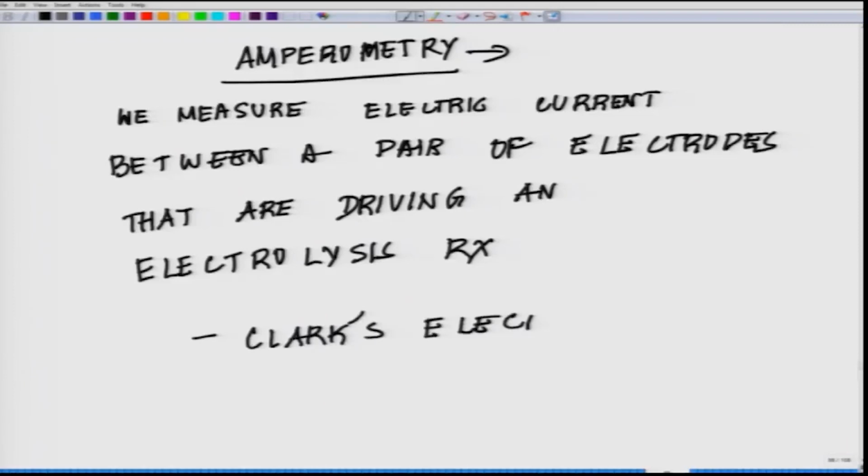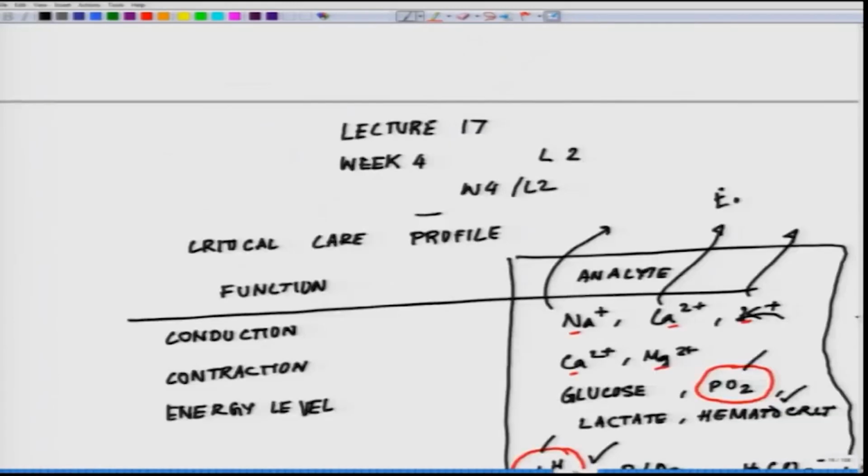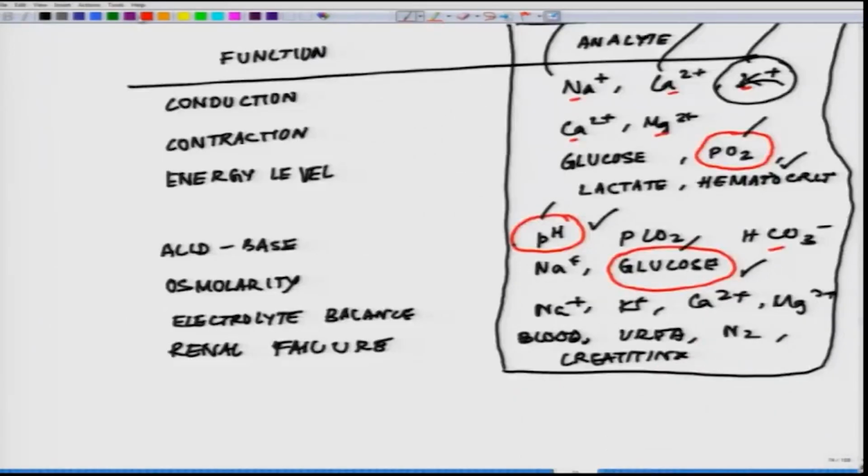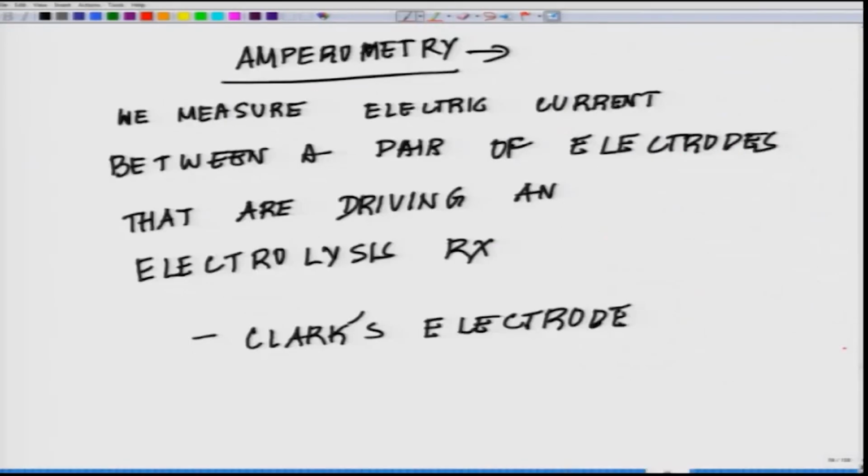Now, if you remember, when we talked in the second class, let us go back to what we promised each other we are going to do. Now, look at it. We have already shown how potassium could be measured, and we talked about how pH could be measured. Now, we are into oxygen and it will be followed by glucose. Okay. We are talking about the Clark's electrode now.